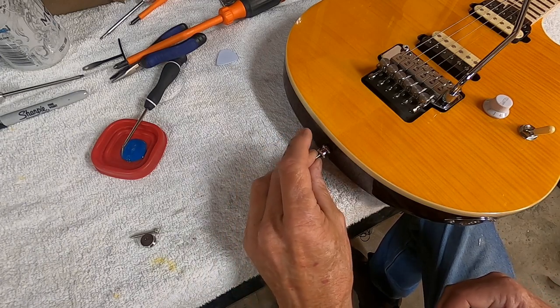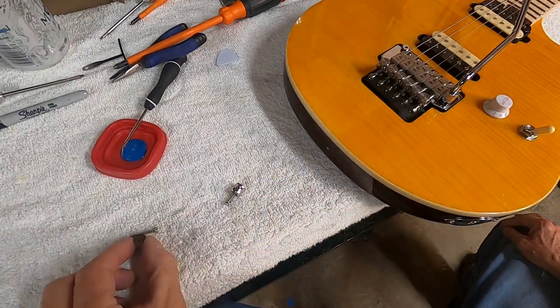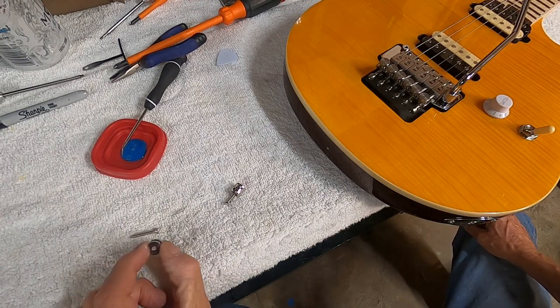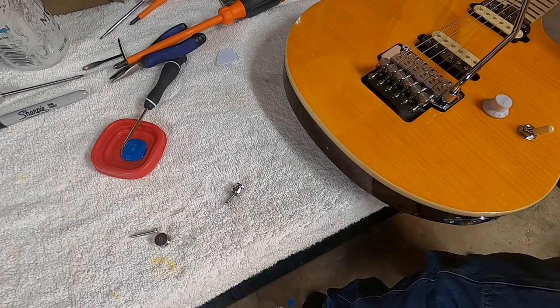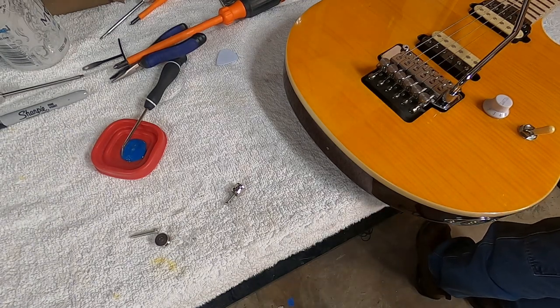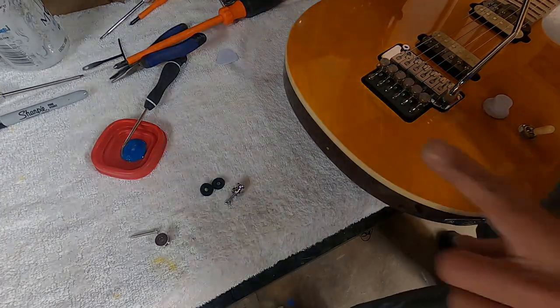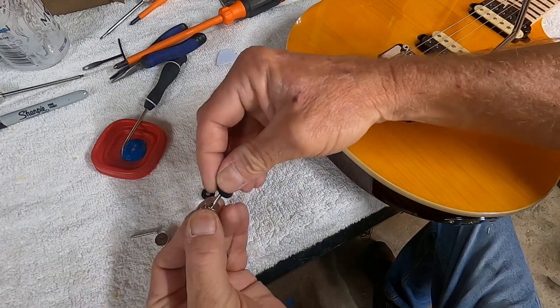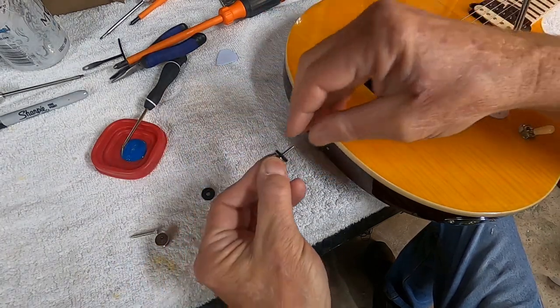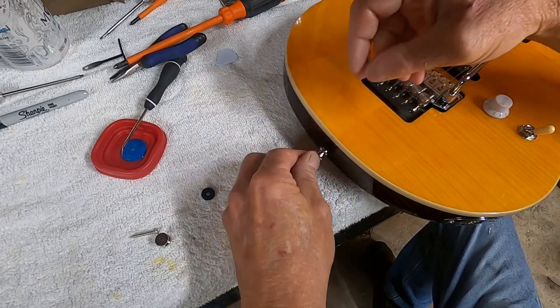That's a pretty decent fit. Again, here's why I keep parts. They didn't give us any little fuzzy pads, but I have fuzzy pads from other instruments. So we're gonna steal 2 fuzzy pads because they were kept from another repair. Now we don't have to spend $1 on 2 little fuzzy pads. Those dollars add up.